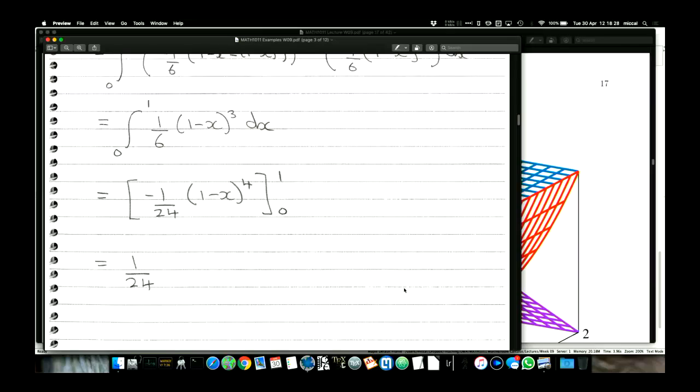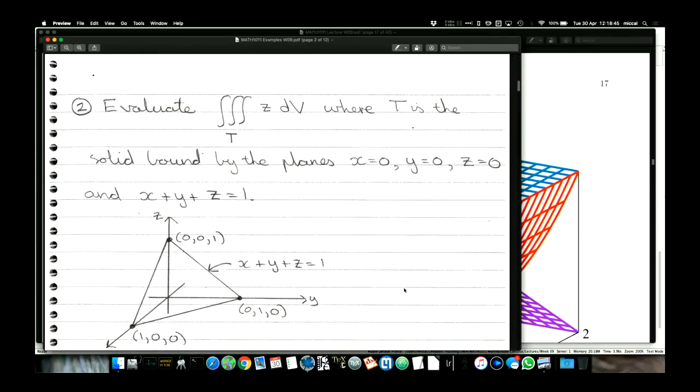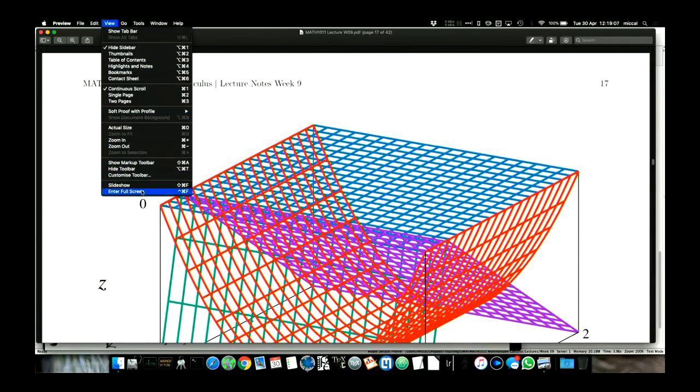So these ones, as I say, are going to be of 3 types. Either I just give you a problem to solve. I won't ask you to change the order or anything like that. If I give you one like this, it's doable the way I've given it, unless I've stuffed up. Or, without a diagram, they'll be very simple ones like this. Or they'll be complicated ones like in the lecture notes. As I said, the one in the lecture notes is probably as hard as it's going to get. That is a hard one, because working out the bounding curves is difficult. Okay. Now, there's one application, and then I want to go through another example.